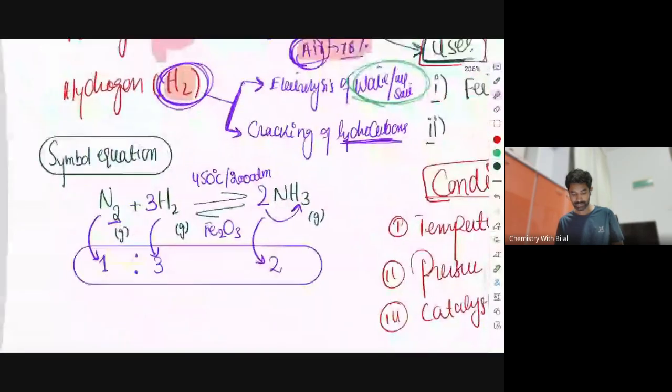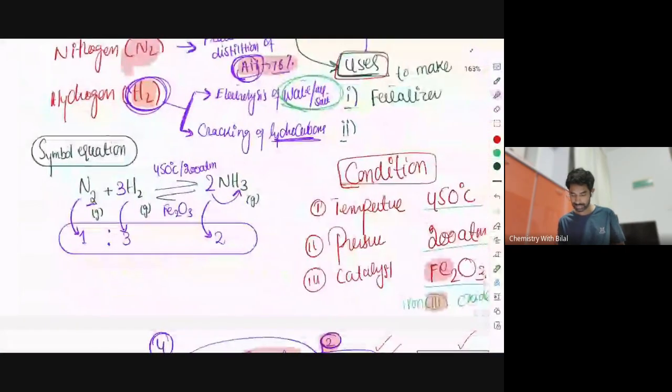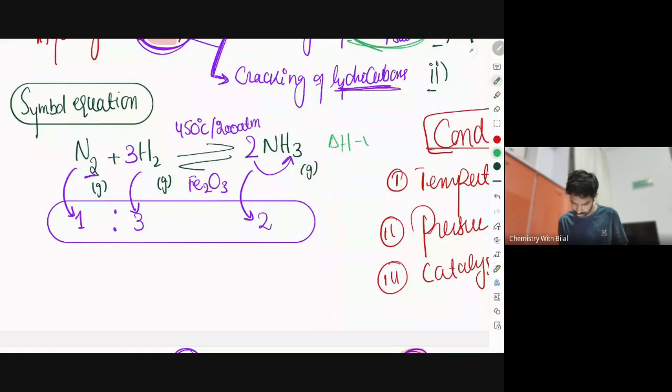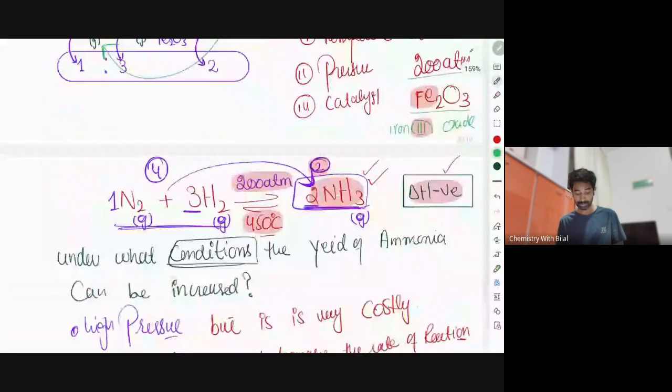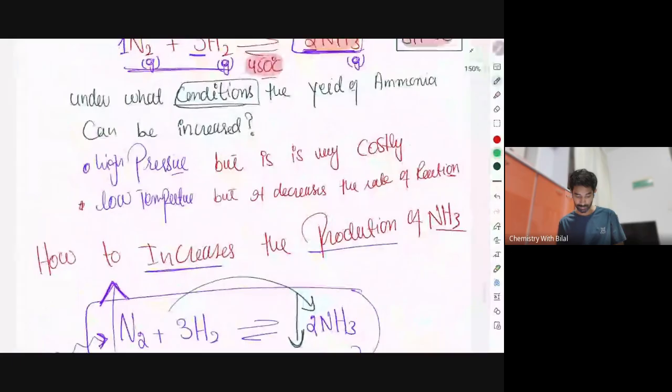How to maximize the yield under what condition? So since the enthalpy of this very reaction is negative, which means forward reaction releases heat. So an increase in temperature shift the equilibrium to the backward direction. So we want a low temperature so that equilibrium remain on the right and you will get more and more ammonia. But we cannot decrease the temperature further. If you decrease the temperature further, it will decrease the rate of reaction. देखो मैंने कहा था टेम्परेचर कम कर सकते हो लेकिन करेंगे नहीं क्योंकि it will decrease the rate, take more time.